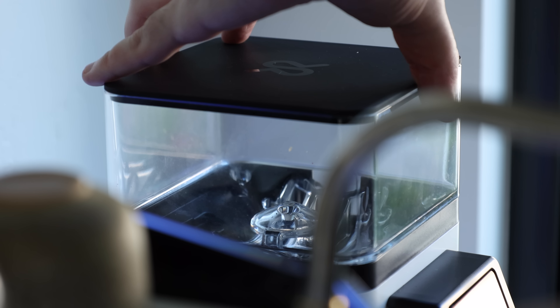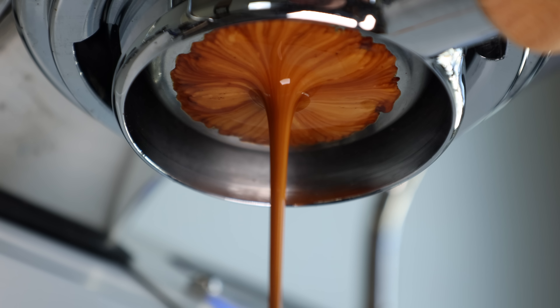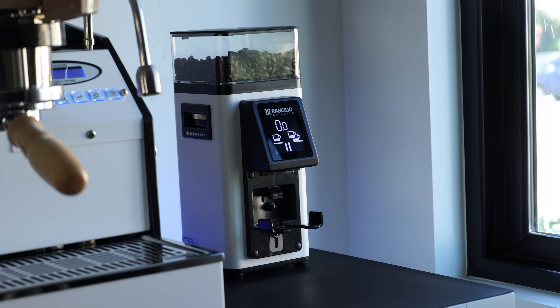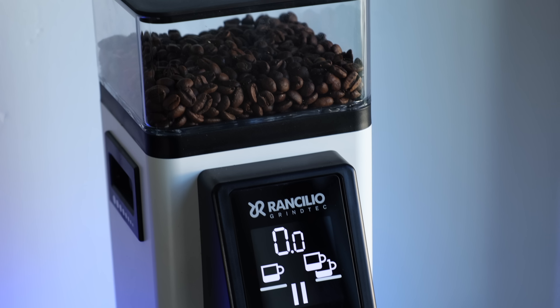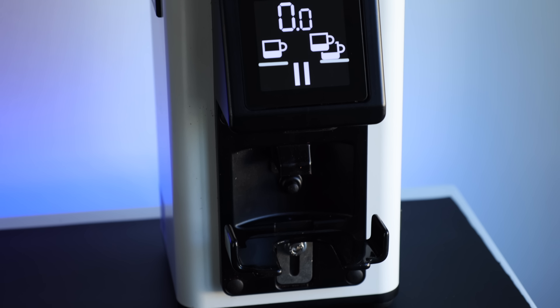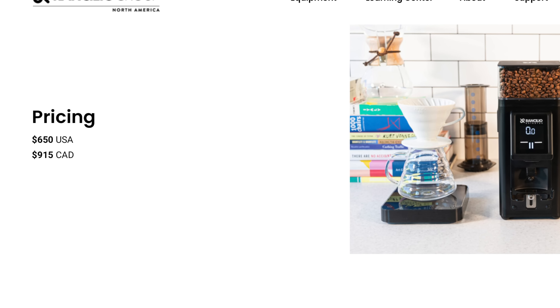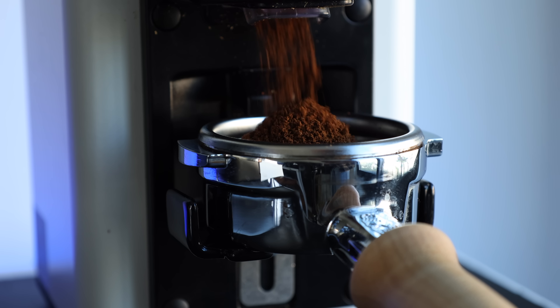In the end, there's really no debate that Rancilio knows what they're doing around coffee gear. The Stile continues to carry the torch for Rancilio's simple and approachable design and usability, and in the most important aspect — brewing coffee — it produces quality cups regardless of your brew method. In my humble opinion, it's a big step up in terms of aesthetics and performance from their original grinder, the Rocky. Its mostly metal construction feels incredibly solid, and its compact footprint in terms of both height and width makes it a great option for those with minimal space. But with a price tag of $650, it is bumping up against the heavy hitter in the home hopper range, the Malconic X54. I think the Stile is a welcome addition to the market for those looking to keep their coffee routine simple, minimizing fuss and maximizing their available space.